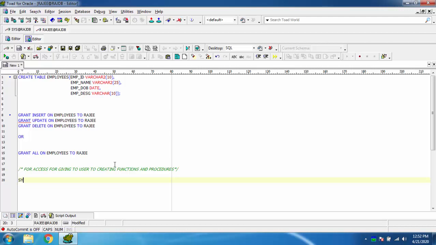Syntax is grant execute on my function name to my username. Using this command, we can give the user access to functions and procedures.